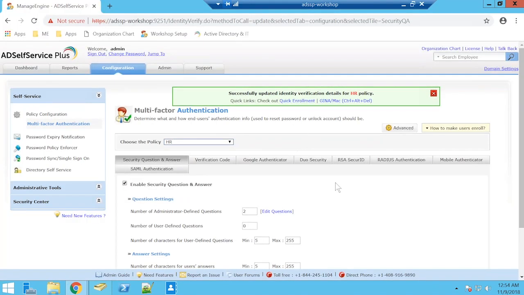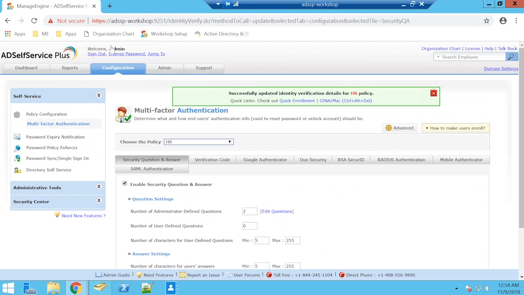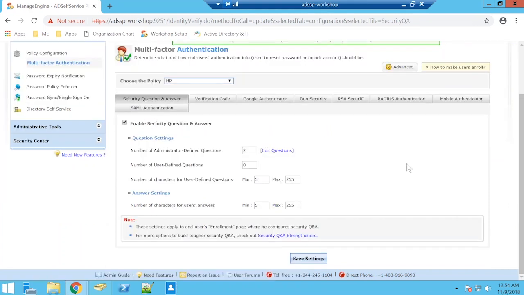Let me go back to multi-factor authentication, to my admin portal right there, configuration tab, multi-factor authentication. So when I said that you can add multiple factors of authentication, you can customize this based on OUs and groups present in your Active Directory.